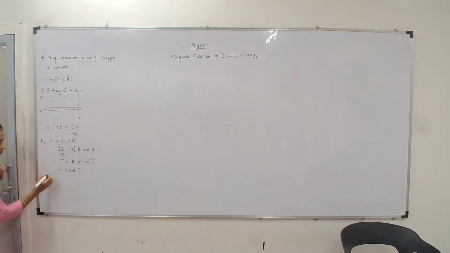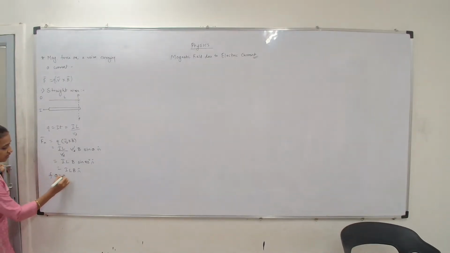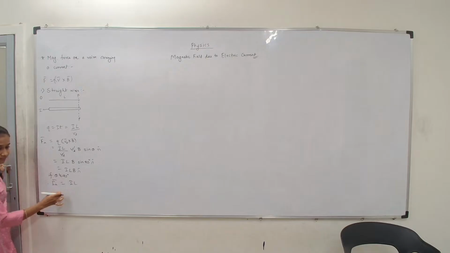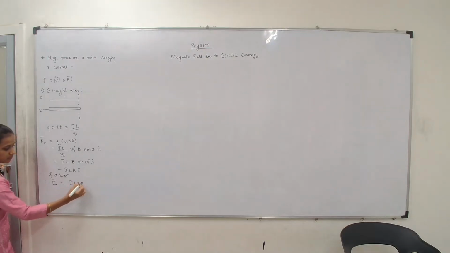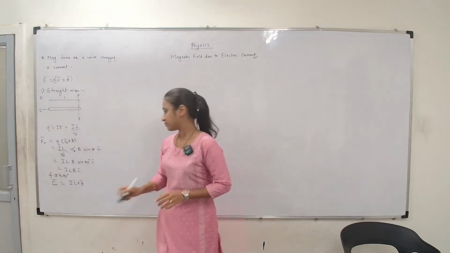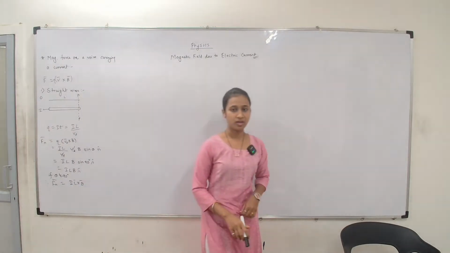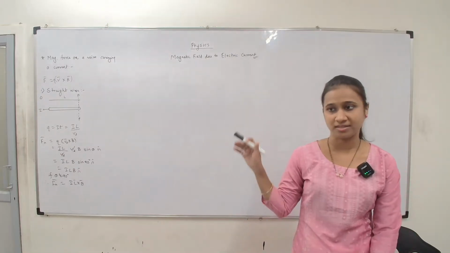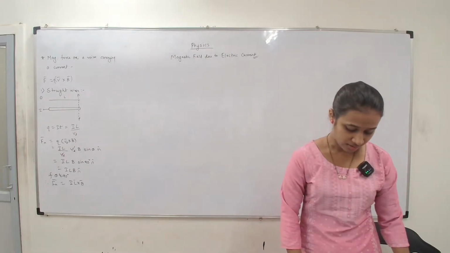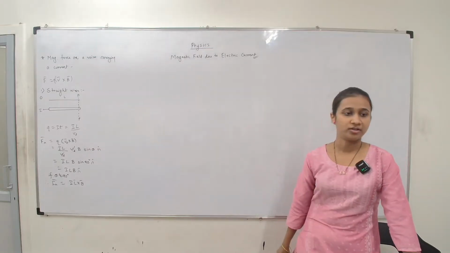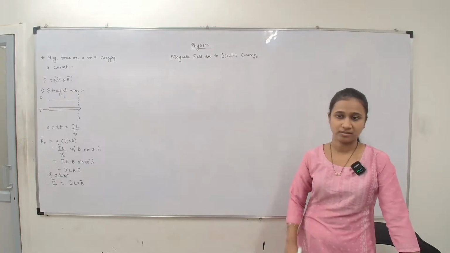So if theta is not equal to 90 degrees, or it is not perpendicular, then the magnetic force is given by I into L bar cross B bar. We will take length as a vector. So L bar cross B bar involves the angle between the length and the magnetic field. Length means the direction in which the current flows. This is your magnetic force acting on the wire: Fm is equal to I into L bar cross B bar. Put it in a bracket.